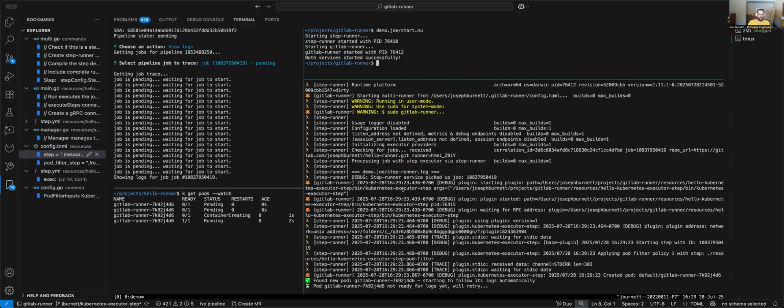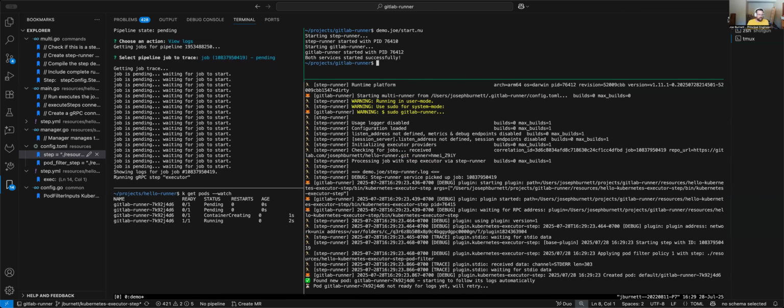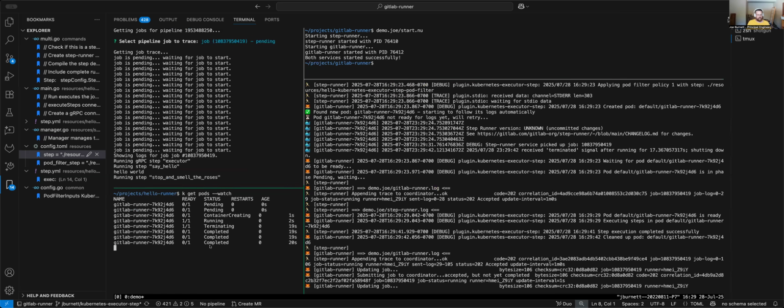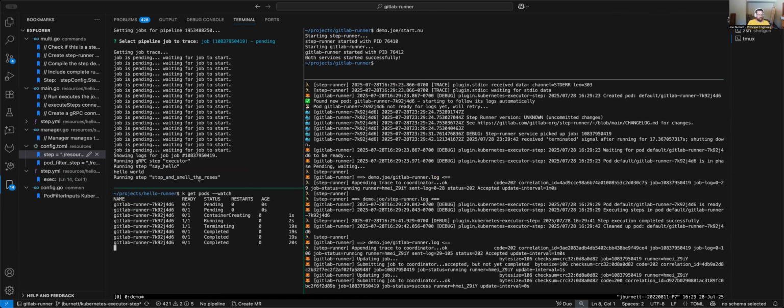Okay, so they started and it picked up that job already. You can see it's running a gRPC step called Executor. You can see it's already created the container, which is running. And this script will collect those logs too. It's done with our little sleep. You can see here's the job output. It ran this gRPC step executor. It ran my step, hello, and there's the output, and then it slept for a couple seconds. So it was my steps, but there's this other step on top.